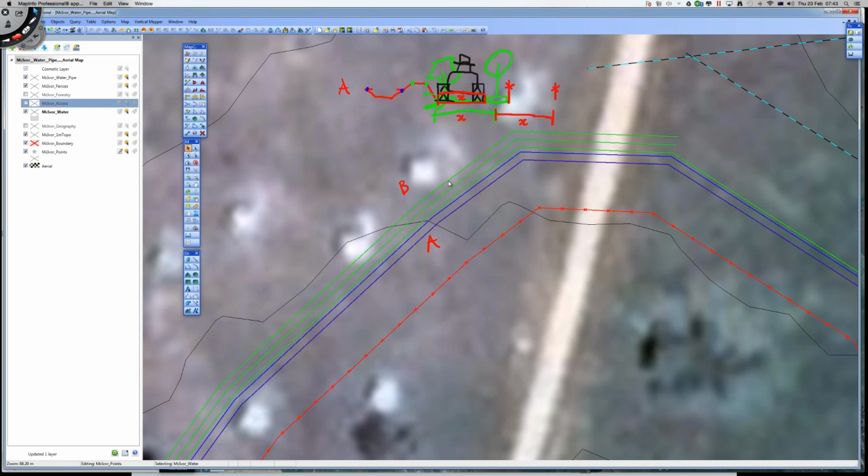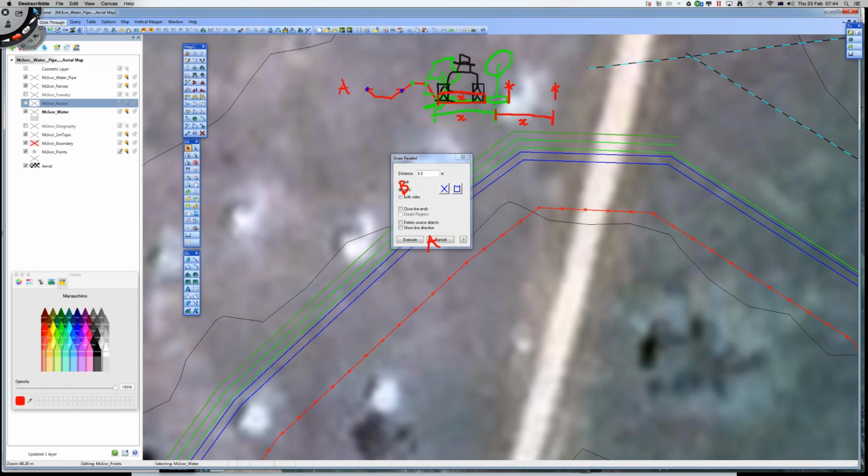I want to put that forestry layer on. So what I'll do is I'll just click on, for example, I'll click on there, and I'm going to say that it's 3 meters offset from the toe of the embankment. I'll just get rid of the drawings here.